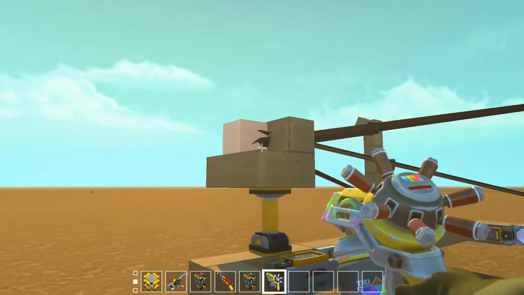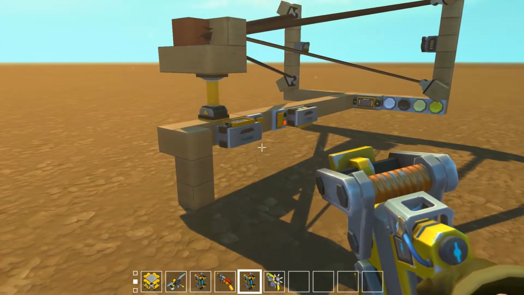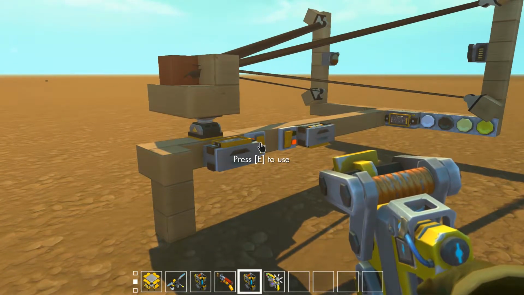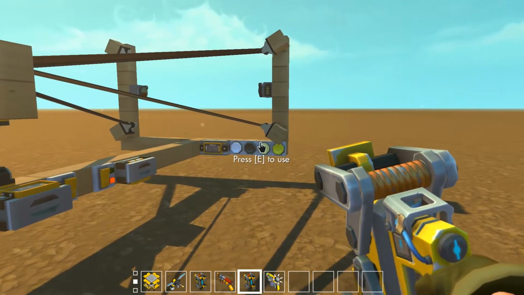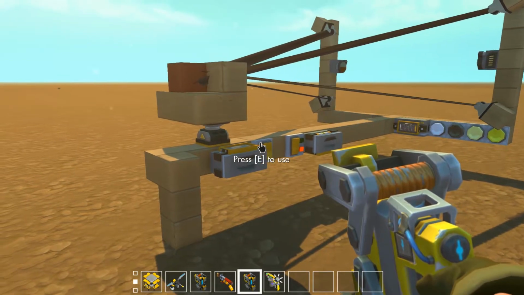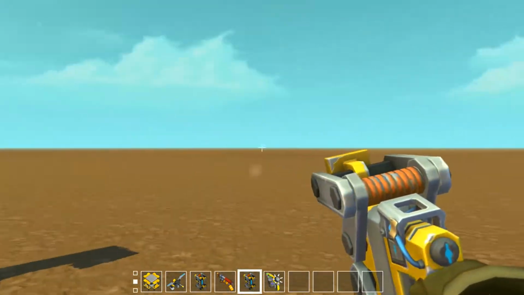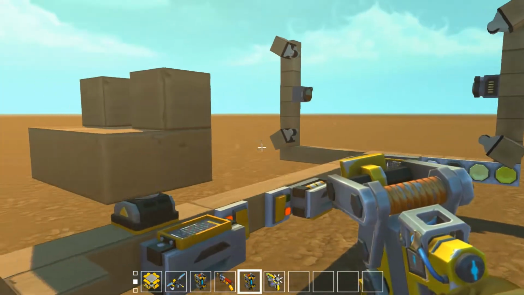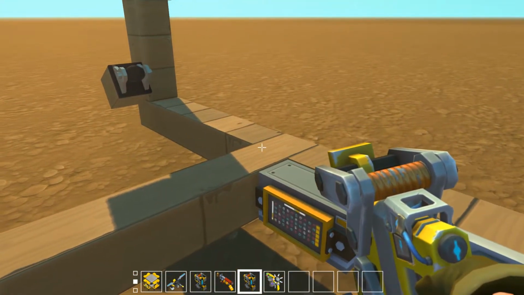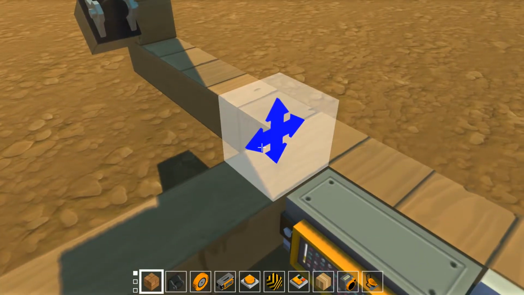Oh boy, okay, I think I got a working prototype, so let's see how this goes. I don't think this is going to work, but we'll try it. Nope. There we go. Oh, it's getting stuck. I honestly don't think that worked. Dang. I do want to try something, though.